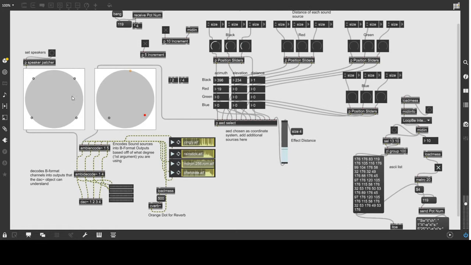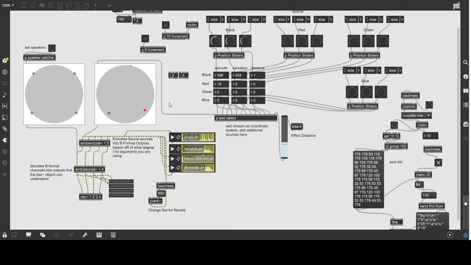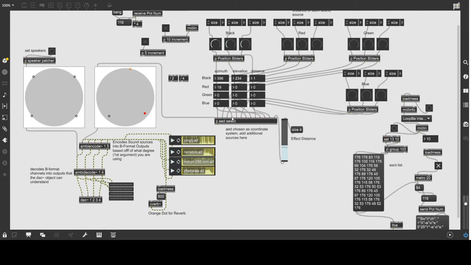Within the setup here, over on the audio select, you can say how many sound sources you want, and you can control each coordinate through this object as well. Right now I have 4 main sound sources, each with 3 coordinates you can change. And then I have added one for an effect parameter, which you can open up and add as many sound sources as you really want to.